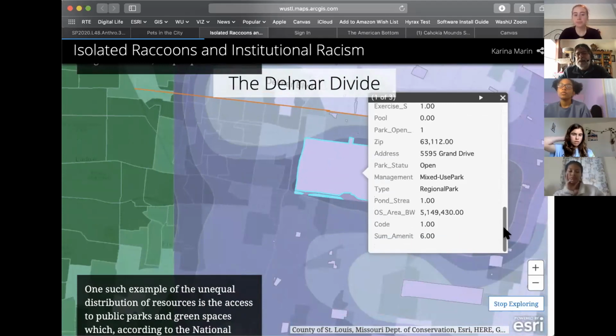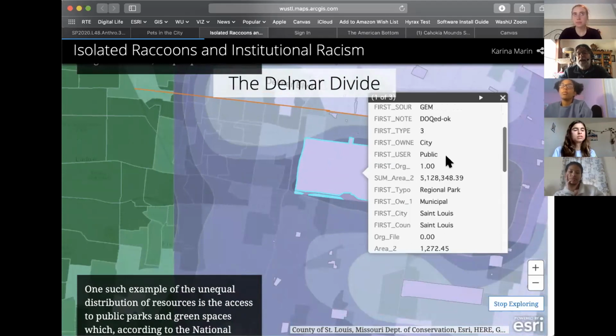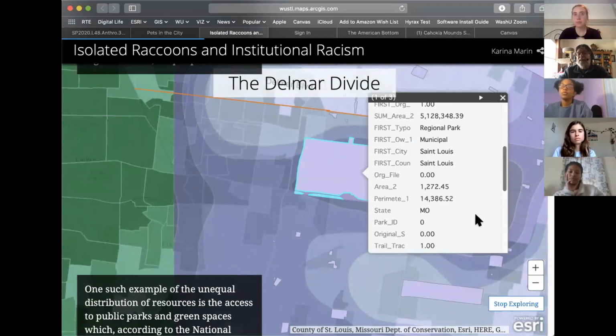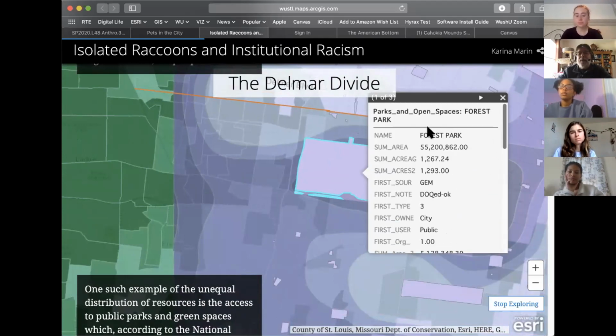And so that's really the advantage here. Now, in this case, they've included a pop-up, and we'll talk about formatting these pop-ups in our session next week, because right now it looks like they've basically added every attribute that's in this data set to the pop-up, and that may not be the best way to present that sort of information. But we'll talk about that next Wednesday.